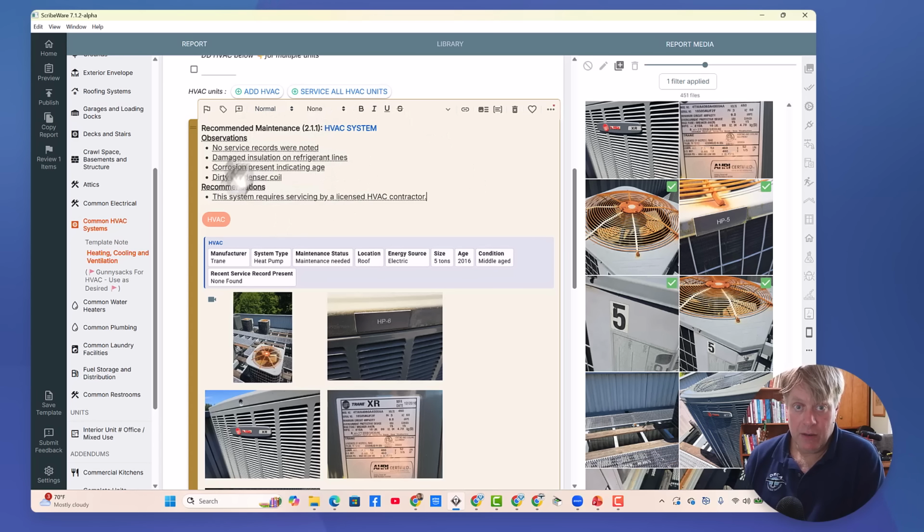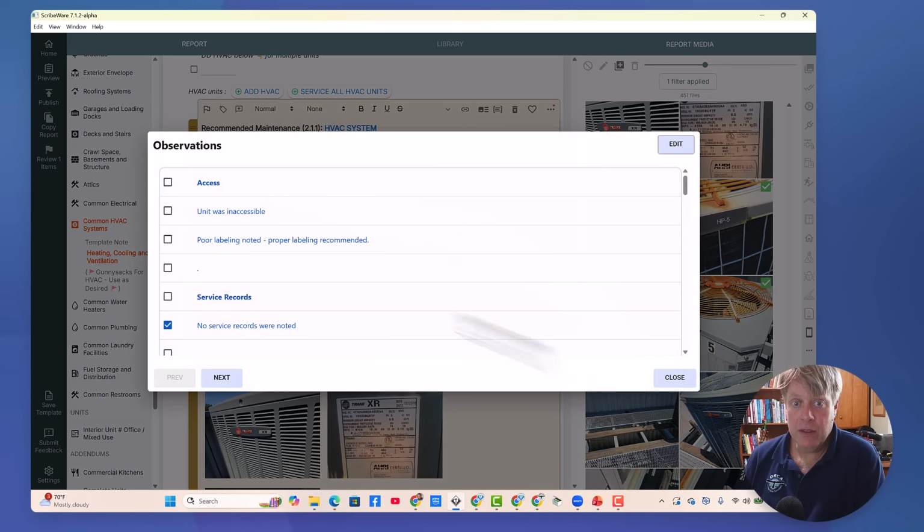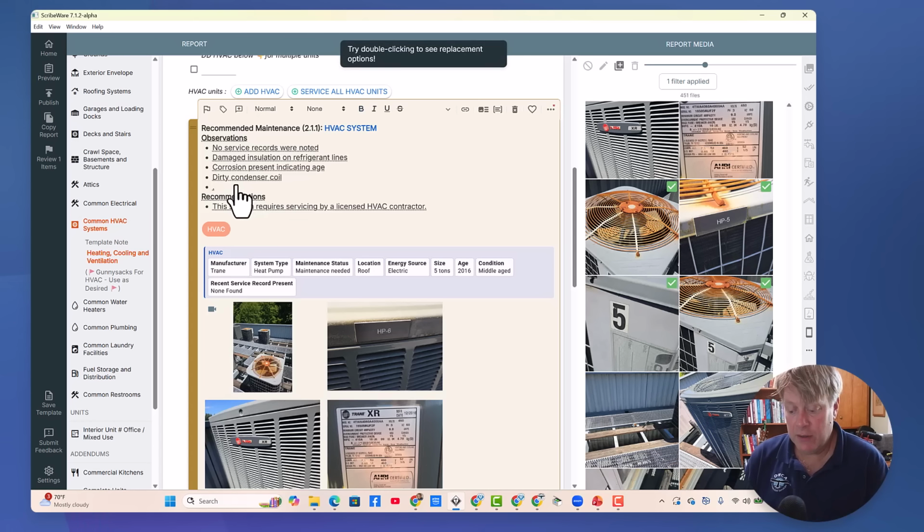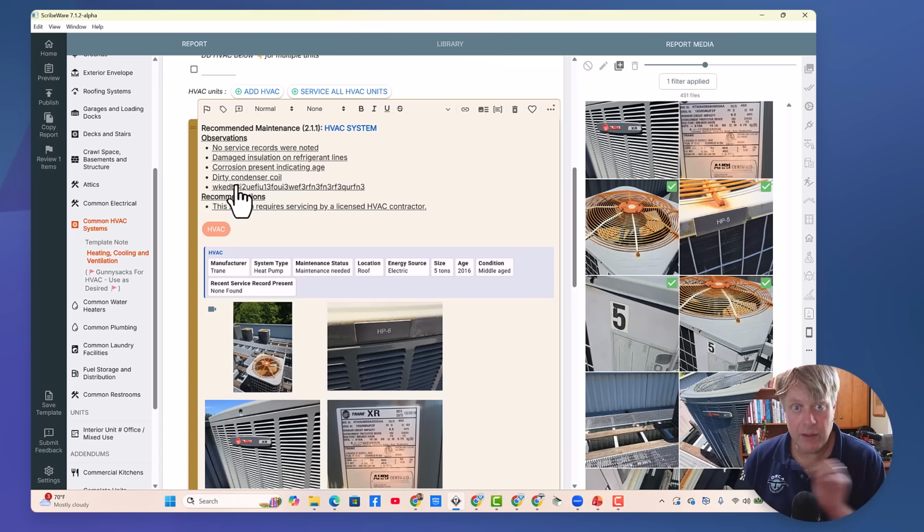Like all of our greatest hits are kind of just sitting there. If you wanted to, you could add a period, and the period gives you a place to freehand stuff. So you could just type in that there's some weird thing that you didn't have in your list. So now you're done. I mean, you've got all your pictures there, you've got your styles and materials, and you've moved that comment.